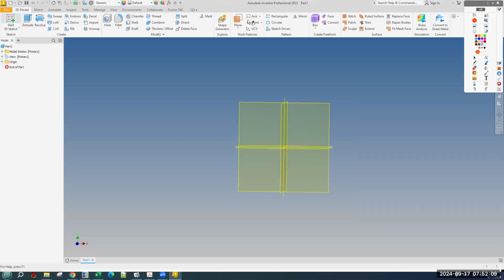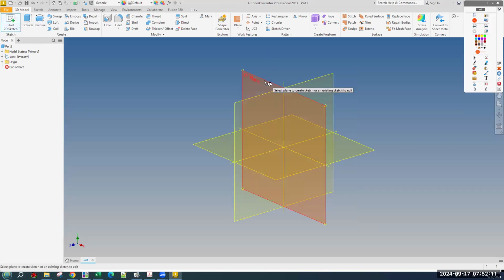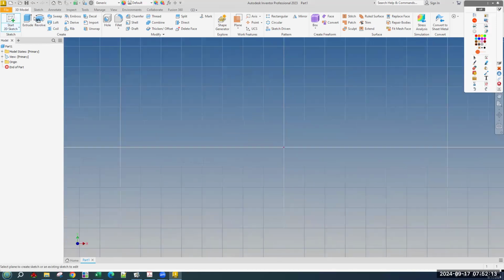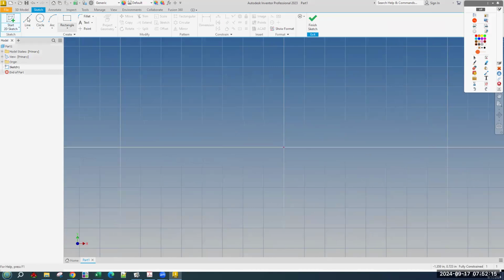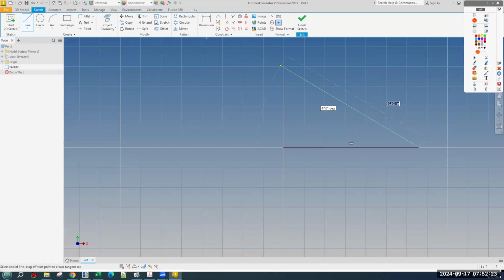So starting a sketch, if we're drawing from the front, we want to start with the XY plane. And let's get some lines. One goes that way. Well, remember, with line tool, it's always line, dimension, and so on. So it's 9 this way. Line tool.